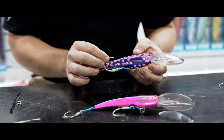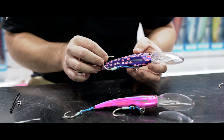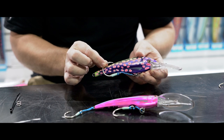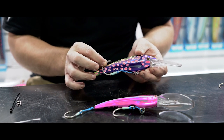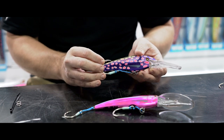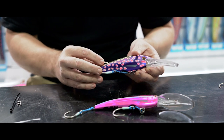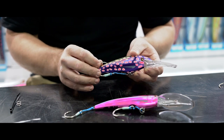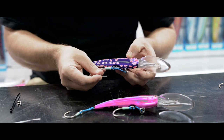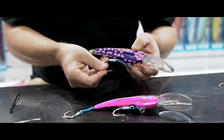One really important thing with this rig, and the reason that we've got the second eyelet on the belly, is that if you just put an assist cord on the belly with a minnow, the hook will actually sit like this when you're trolling it through the water. So the hook point naturally wants to sit point up. As you can see, that's going to cause quite a problem, A, for the balance of the lure, and B, for your hookup. That hook's going to end up just sitting around the top of the lure while it's swimming, and your hookup's going to be pretty terrible. So having this second eyelet that you can attach the hook point onto with a cable tie and put it hook point down is quite important.